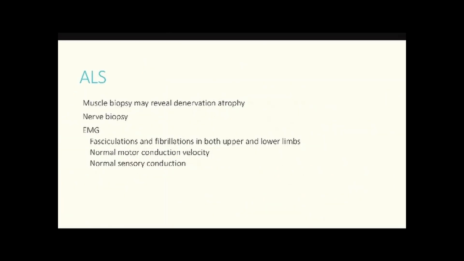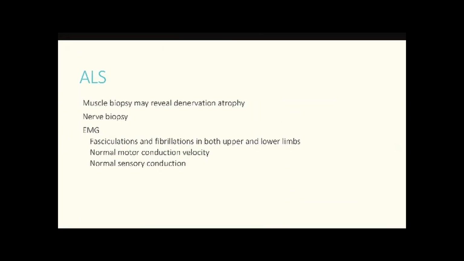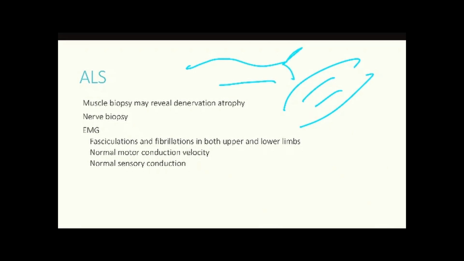Now, because this happens, do I have a picture of it? No, I don't. If this is your muscle, here's your nerve, it starts to pull away. You get nerve degeneration, denervation atrophy. That lower motor nerve is not being stimulated because the anterior gray horn was destroyed. Lower motor neuron is destroyed. It's not going to go to anything. Eventually, that nerve will atrophy and it will pull away from that muscle.